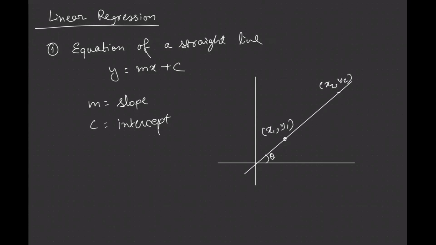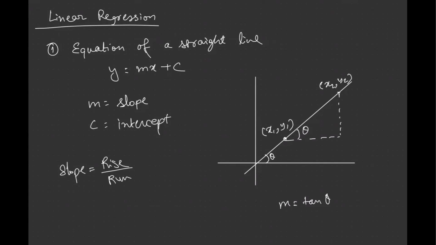So can anyone tell me what is slope? Slope is basically the rise over run, or the steepness of a line. Now what exactly is that? How do we calculate a slope? So we took 2 points on a line. We're going to extend it. This is theta. So m equal to tan theta.